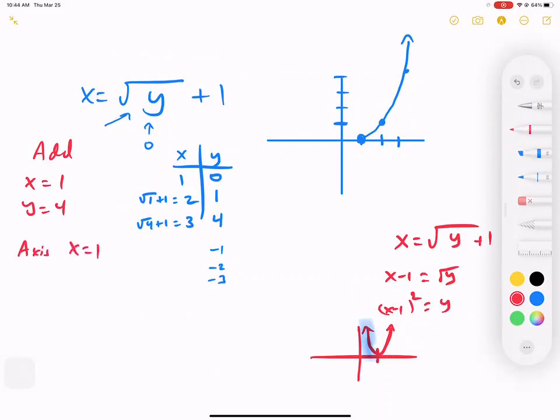Okay, so let's throw in some constraints. We're going to stop at x equals 1. Here's my x is 1. We're going to say y is 4. y is 4 is way up here. And we're bounded by the graph. So you can see that we're rotating this portion of the graph.